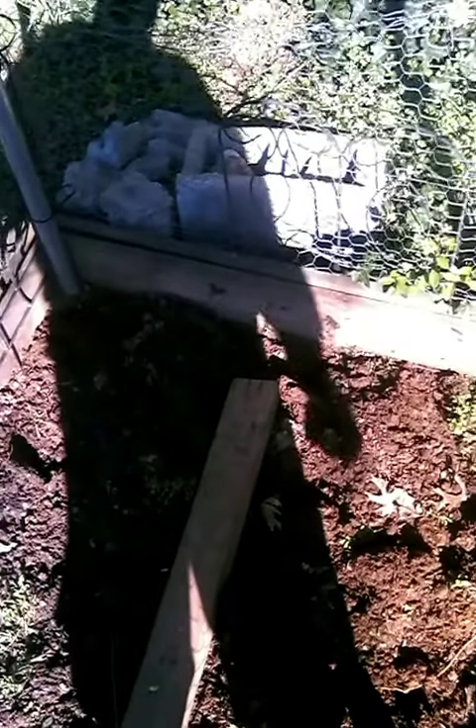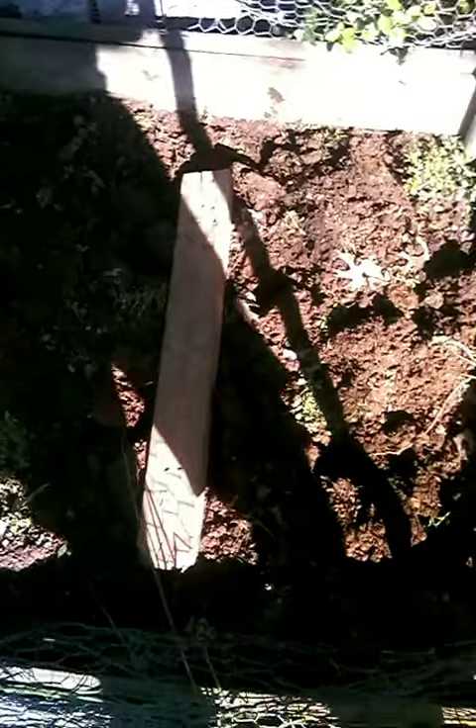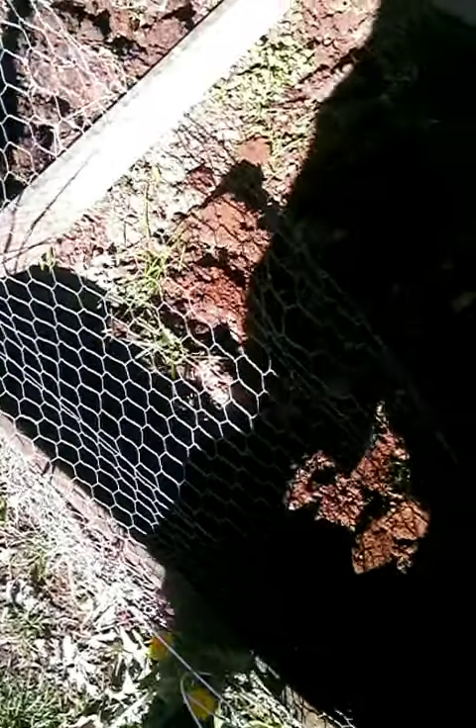I want to keep doing this a few more times, get a couple bags of mulch. I don't want to put in the soil yet — this bed really doesn't need it, it's got real good soil. Whatever I put in this bed I'm sure will grow, that's why I want to put corn in here this year. I'm going to separate them — I got garden separators, I want to separate down the middle and then one halfway.